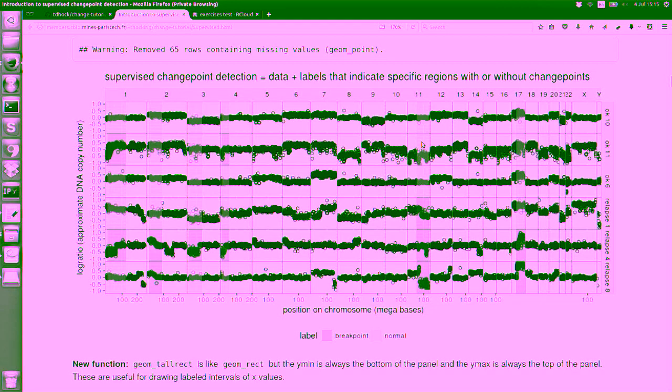And that's exactly right. So it's the classical kind of supervised learning context where we have a lot of data, but only a few labels. And we want to be able to learn from those labels to do an automatic classification of all of the rest of the data.